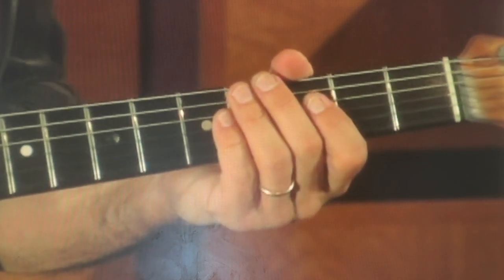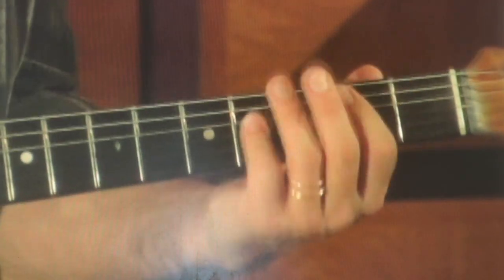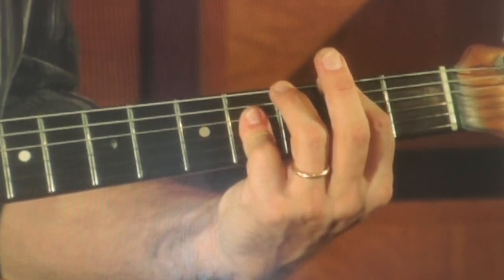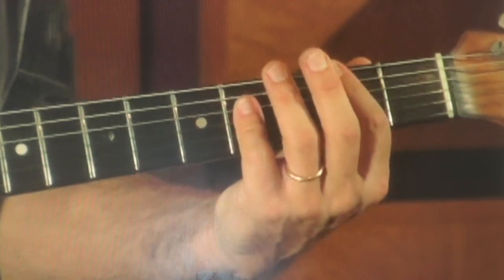And then the first bar of the verse section, he plays a B power chord and gets the low 5th into the chord by barring across the A and the E string at 2nd fret.